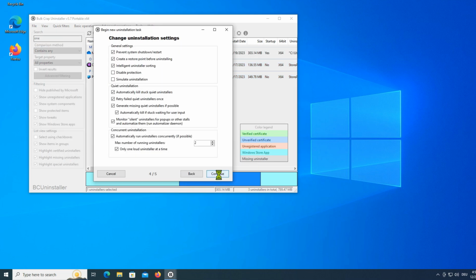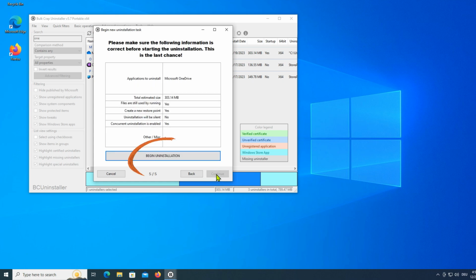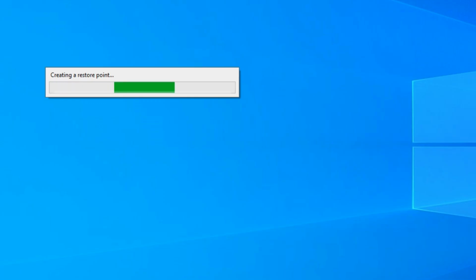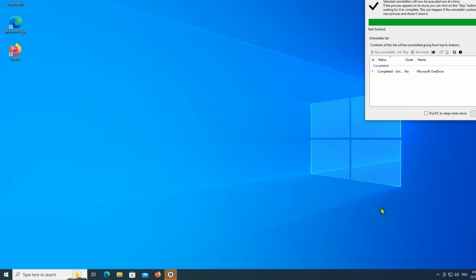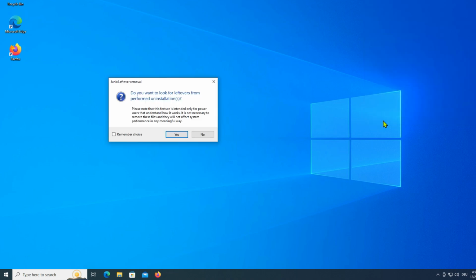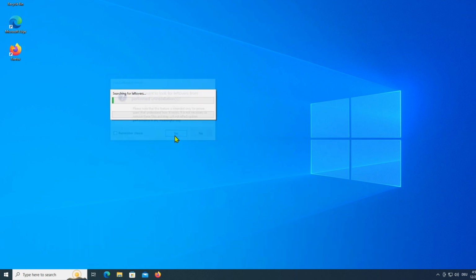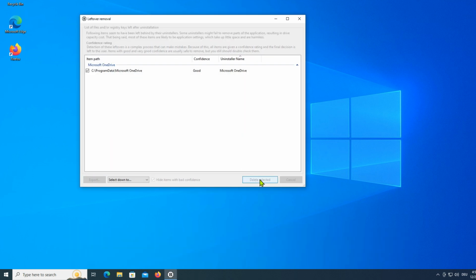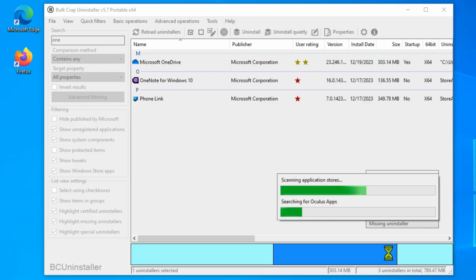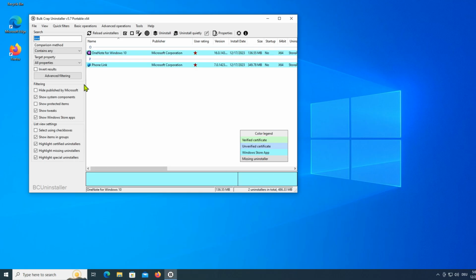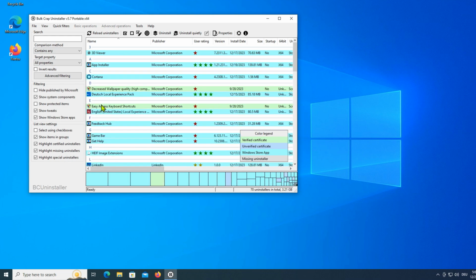BCU has a variety of uninstall settings. Bulk Crap Uninstaller's main feature is its nearly complete automation of the uninstallation process, using the application's original uninstaller to avoid issues found in other uninstall managers. The best thing about the application is that after using the standard uninstaller, the program searches for leftovers and allows them to be deleted. If you are not sure which application can be removed without causing problems, BCU offers a practical function to help you.